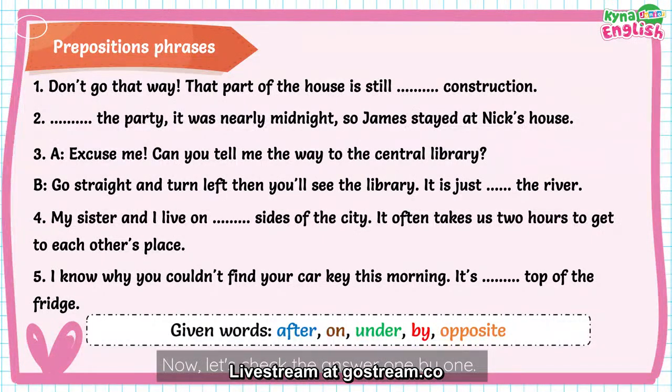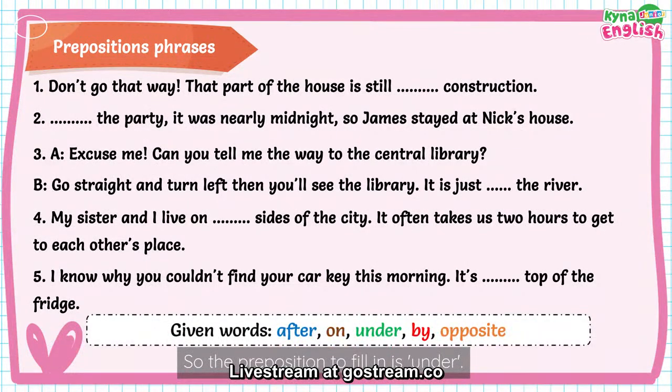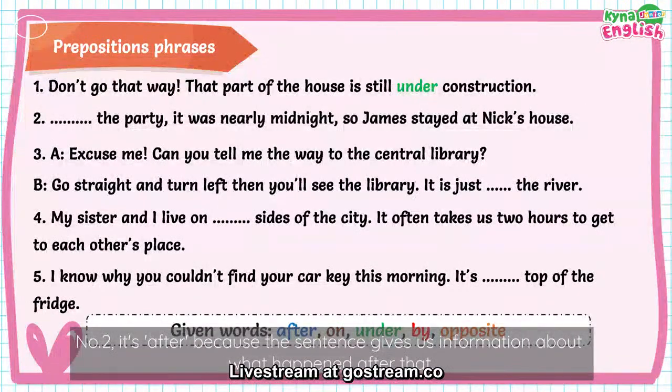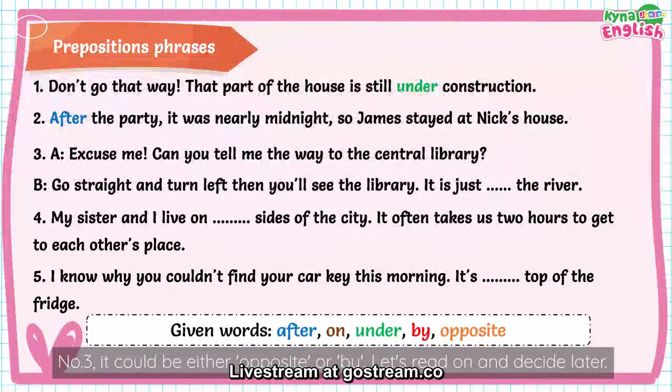Now, let's check the answers one by one. Number 1, at the first glance, we can see that there's something going on with the house. Possibly that it's being constructed or repaired. So the preposition to fill in is under. Number 2, it's after because the sentence gives us information about what happened after that. Number 3, it could be either opposite or by. Let's read on and decide later.